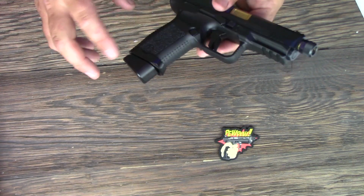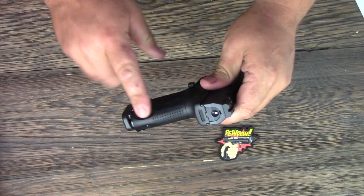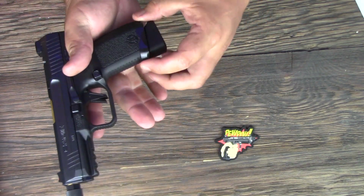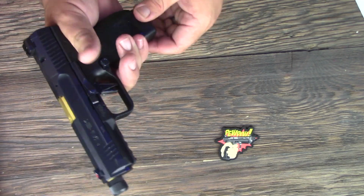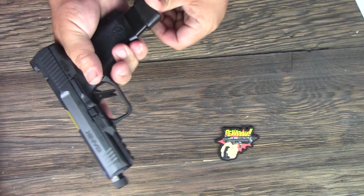You've got nice texturing on the sides. It's not too aggressive when it rubs up against your skin, but the front and back have pretty aggressive texturing, so you get a good grip on it. It does have a Salient Arms mag well on it also, which is nice because it kind of forces your hand up into it, and it makes it nice for reloads.